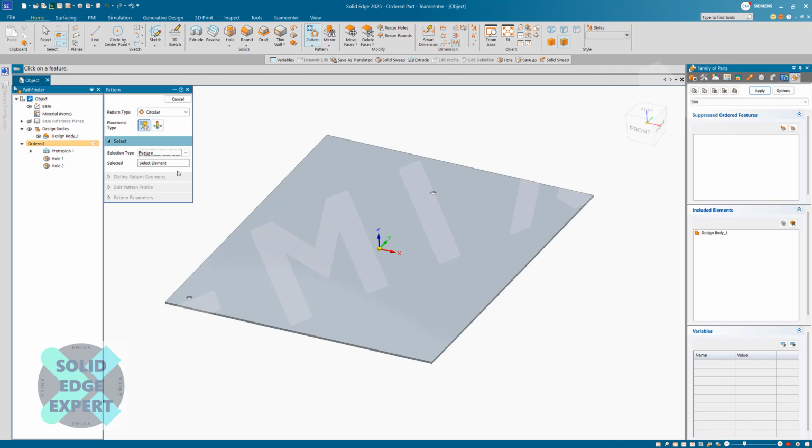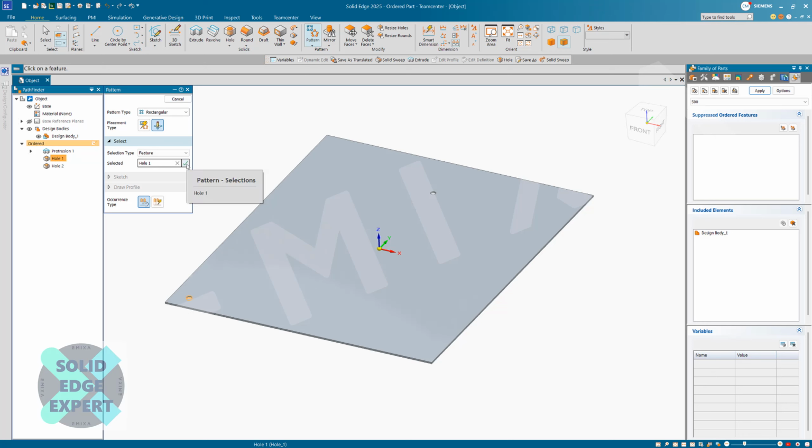The default setting in 2025 is this one here for the quick pattern, but I want to do something with a sketch and I want to make sure it's constrained myself. So I want to do a rectangular, and I'm going to do it as a sketch pattern, and I'm going to select this face. Actually, I've selected that wrong, so I need to select the whole thing. It's going to appear on there.